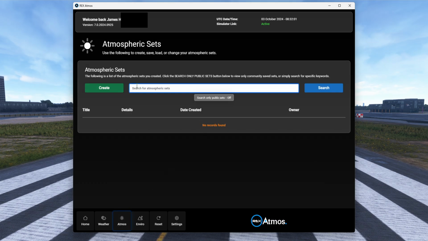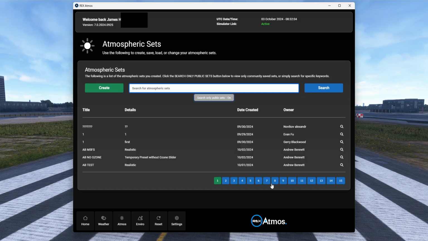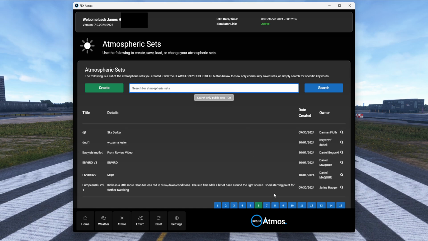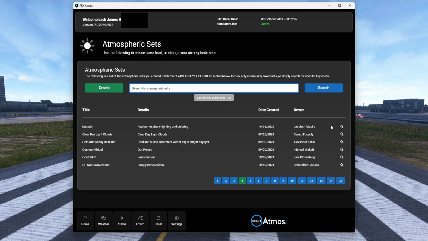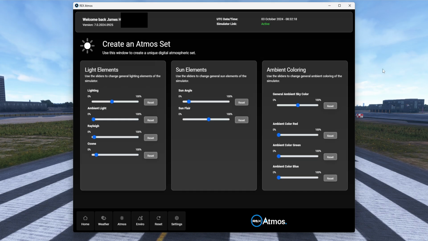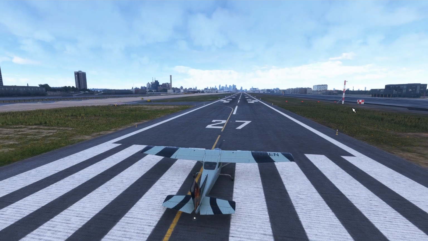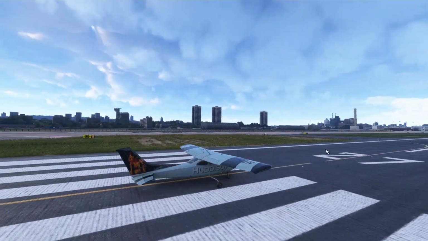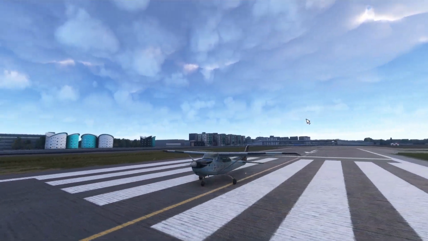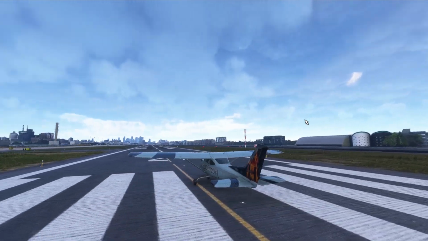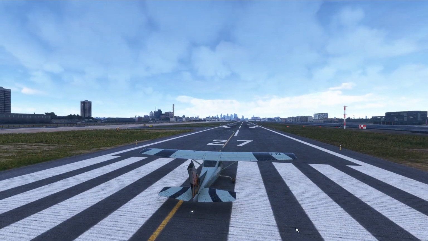And Atmos. Can we turn that on again? I just want to find that one that we found before. EasyJet sets. Right, there it is. Let's just turn that on again. It might have been on already. And that's the effect we have dialed in already. And that's not all, people, but you can see the effects on the clouds there, and the atmosphere. It's giving us a nice... And I'm just getting started with that.